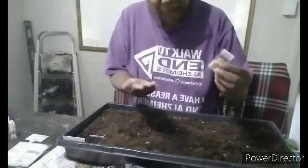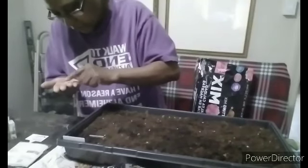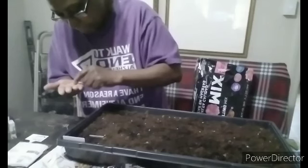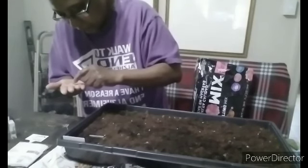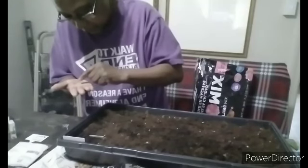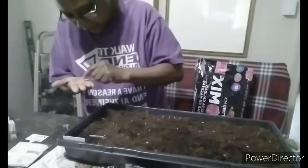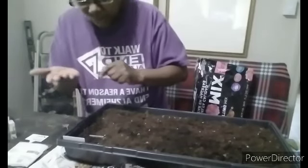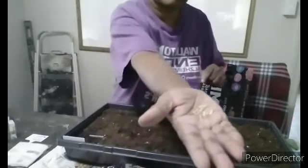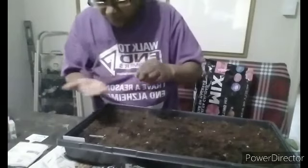I still haven't put a dent in this. So how many I got in here? Well, I got a lot in my hand. Ooh, I hope I get 100% germination. Whatever I did, I'm thankful for. So I have 1, 2, 3, 4, 5, 6, 7, 8, 9, 10, 11, 12, 13, 14, 15, 16, 17, 18, 19, 20, 21. 21 seeds there. That's how tiny they are. Okay? But it's not the smallest seed, that's sure.